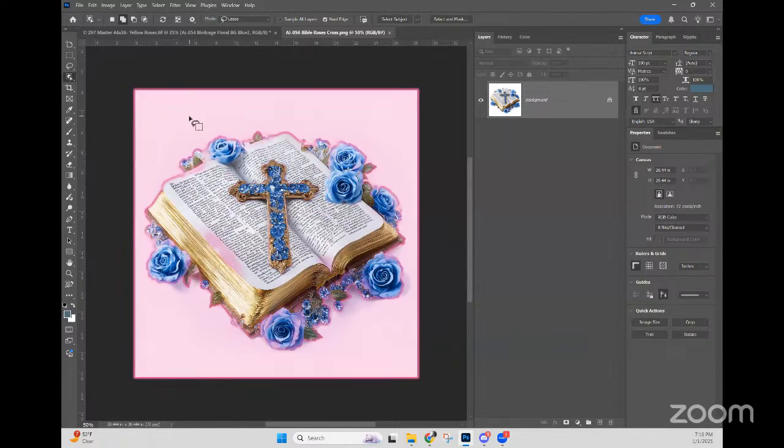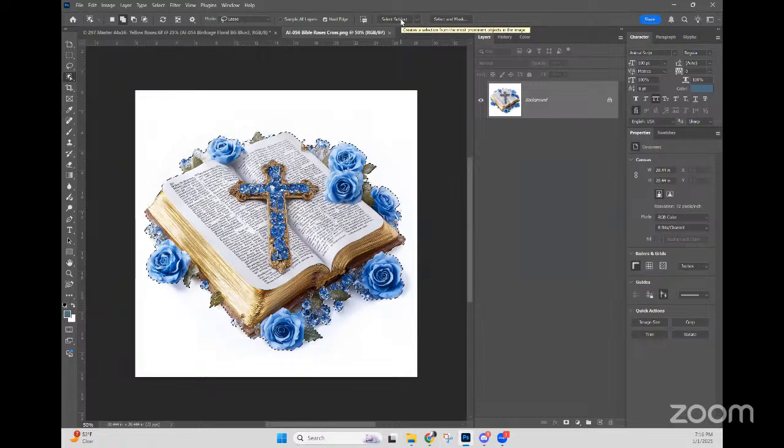But for now, I'm just going to select this outside white part, see if it gets that. It got a little bit too much there, so I'm going to do Control D to deselect. And then I'm going to try using the cloud and hitting the select subject feature, to see if it's going to separate the foreground and the background.